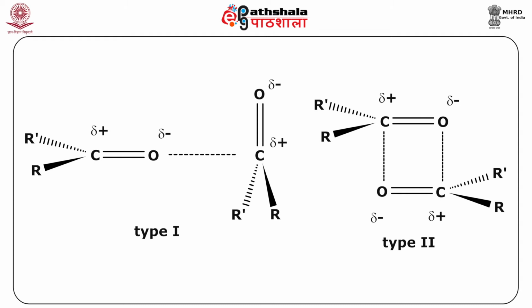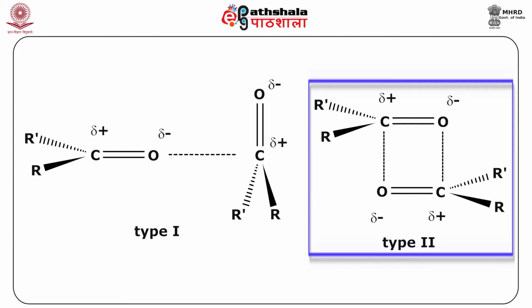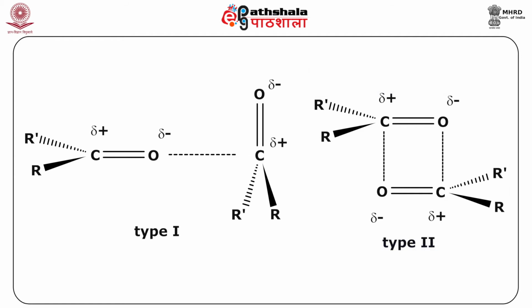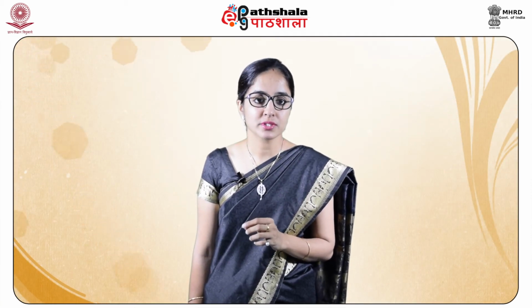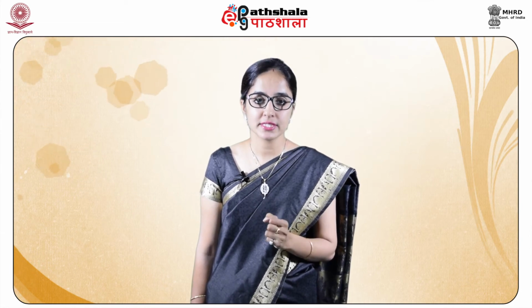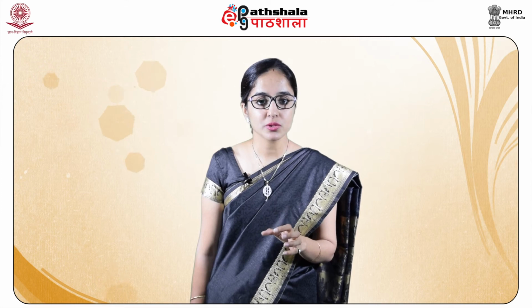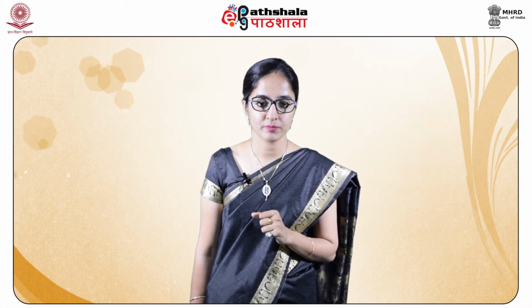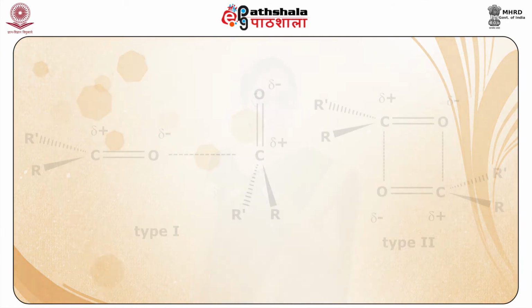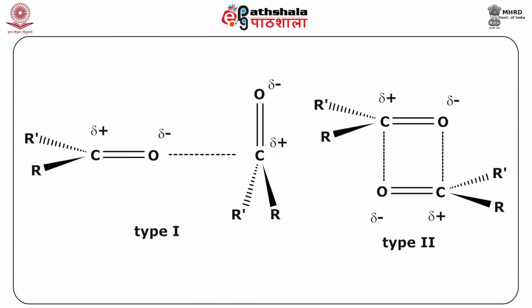Organic carbonyl compounds show this behavior well in the solid state, and calculations have suggested that type 2 interactions have an energy of 20 kilojoules per mole, which is comparable to a moderately strong hydrogen bond. The boiling point of ketones such as acetone, which is 56 degrees Celsius, however, demonstrates that dipole-dipole interactions of this type are relatively weak in solution. This is obvious from the boiling point, and is seen here in this figure considering acetone, where R groups can be CH3, and the dipole-dipole interactions are shown to you here.